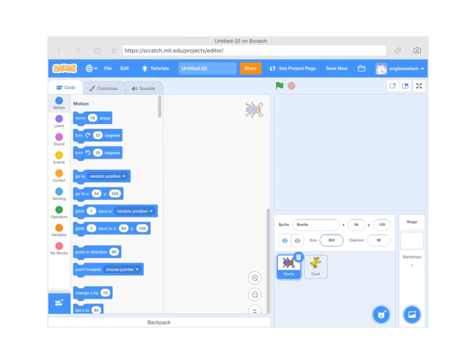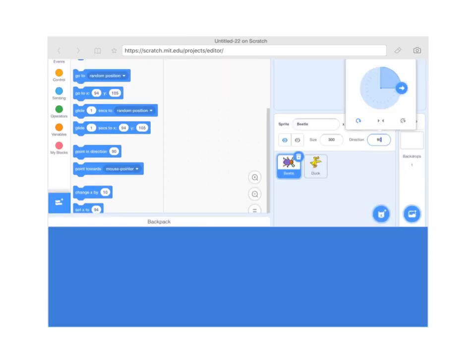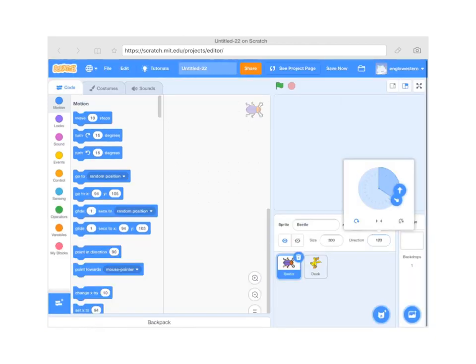Okay, my direction is 90 right now, and notice that because my beetle is in that center column, everything I do is to the beetle. So if I change my direction, I can come here and I can say, let's turn him this way. He is now at direction negative 175. So I can change the direction of my beetle, and that can be very important. Do you want him running toward the duck? Do you want him running away from the duck? What do you want to have happen here?